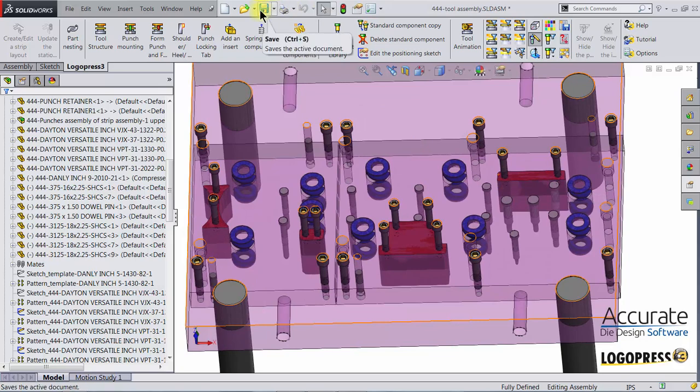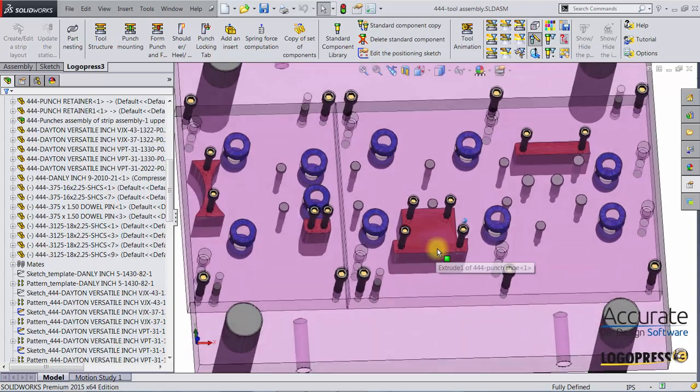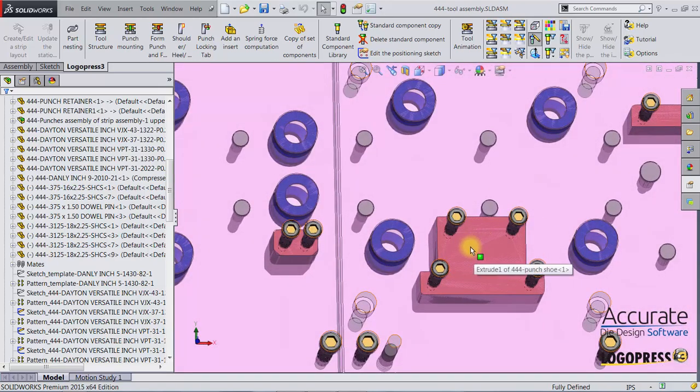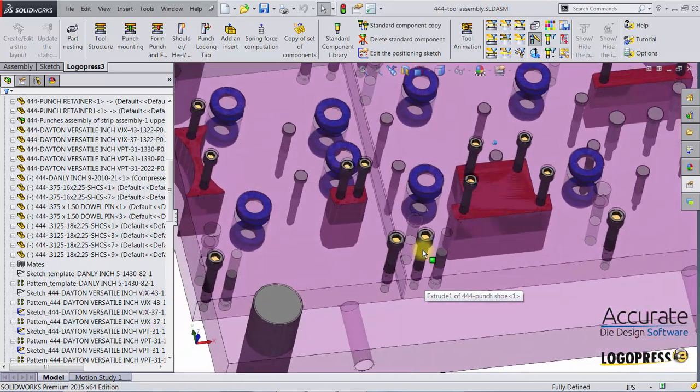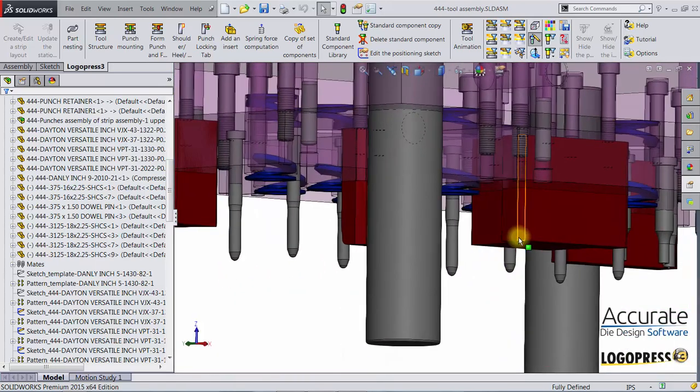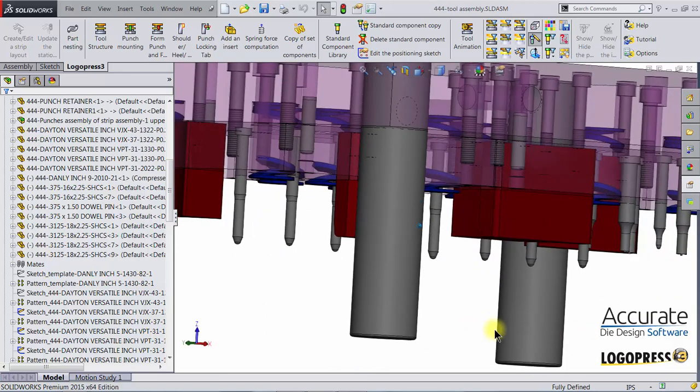And let's select save. The last thing that we need to do is put some shedder pins or oil breaker pins into the three cutting punches. This is to break or shed the scrap from the end of the punch if it sticks.